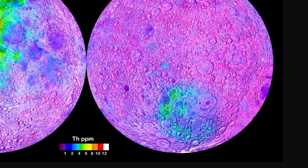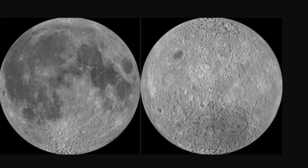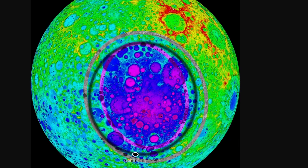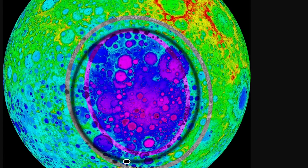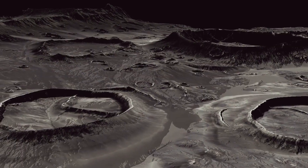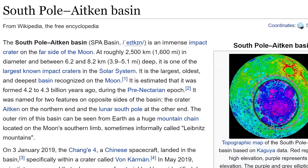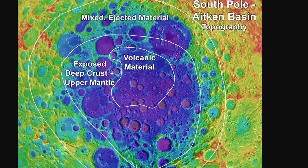This connects us to that other tiny spot on the far side of the moon that also seems to have some thorium and KREEP materials. In visible light there's a dark patch very close to the lunar south pole. A topographic map shows that the area is much deeper than the surrounding region, with a ring formation around it — this is a crater, the largest lunar crater known to us. It's known as the South Pole–Aitken basin, approximately 2,500 kilometers across, containing the deepest area on the moon at about 6 kilometers below the surface.